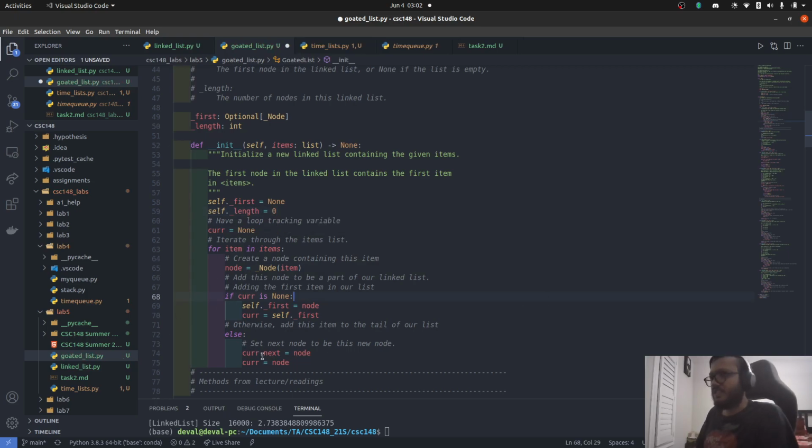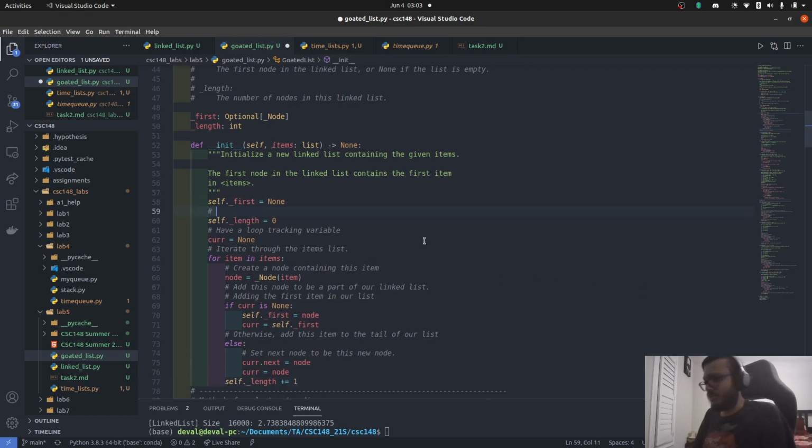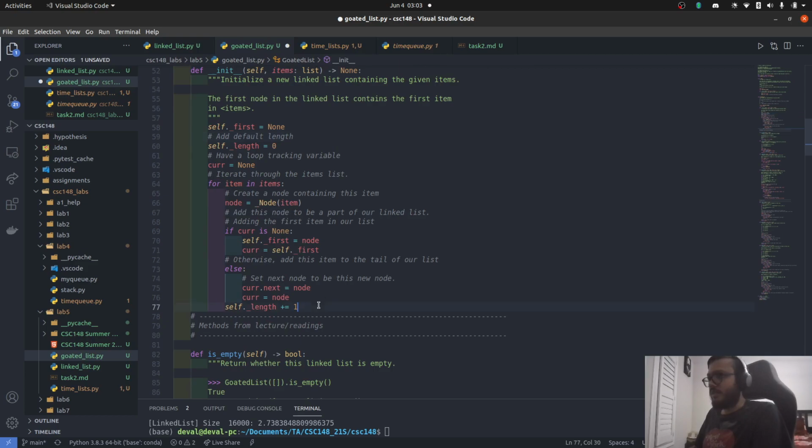And then for each item that we're adding, we need to increment the length. So let's increment that. So now this is some more add default length. And then here we would increment the length, because we added a new node.